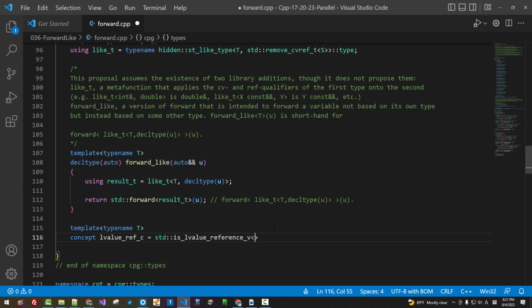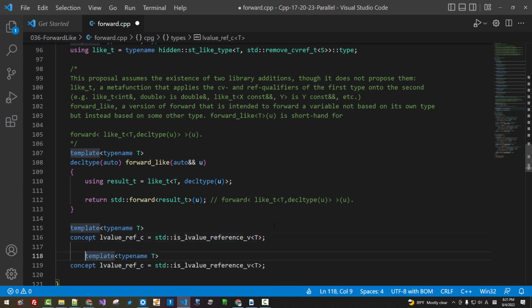We pass T. Copy, paste, lvalue_ref_c, std::is_lvalue_reference_v.